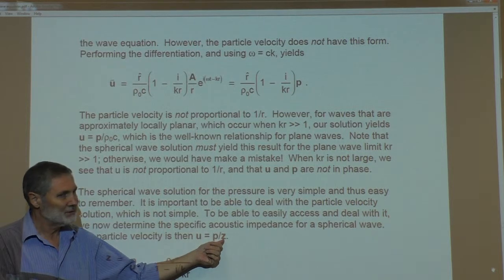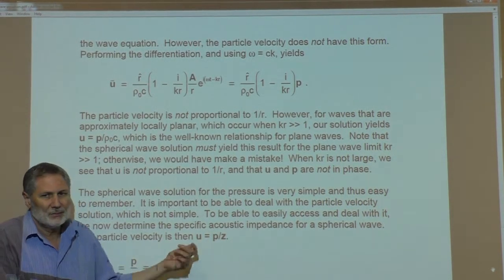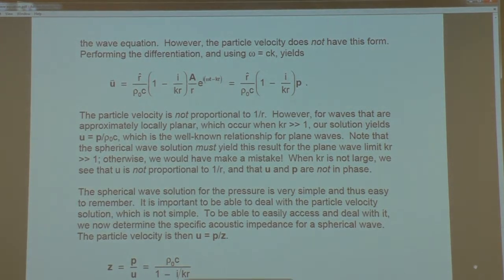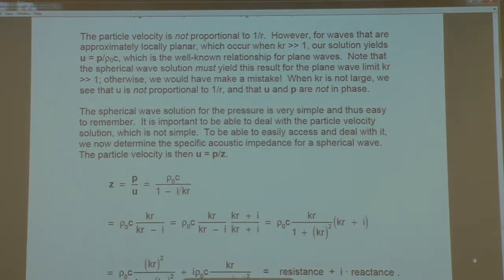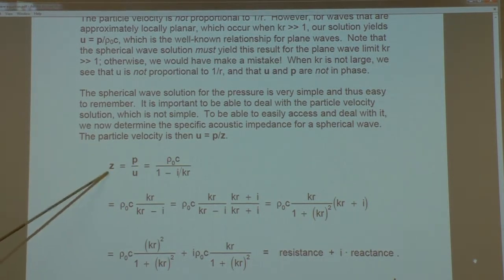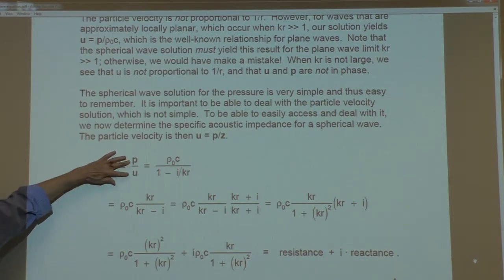It's not simple. I have to tell you, it's not simple, but you'll get used to it. The particle velocity is just complicated to deal with. So let's form the impedance here. It's the ratio of pressure to velocity. And of course, these are complex. Our impedance is defined to be complex here. It's the complex pressure divided by the complex particle velocity. And the reason we go complex is there can be a phase between these two.